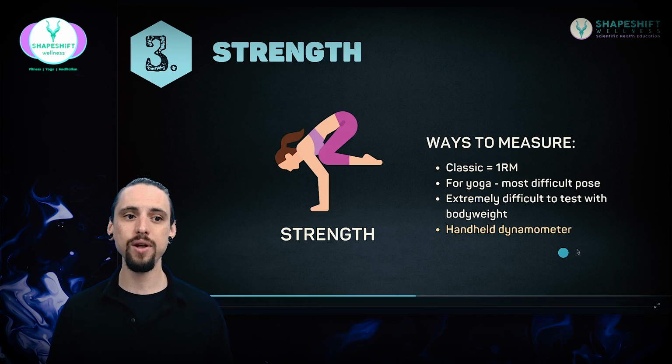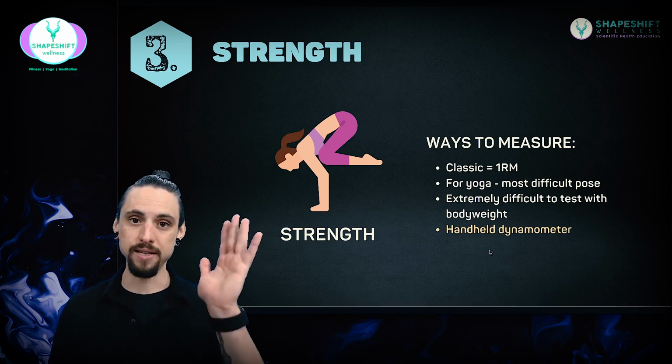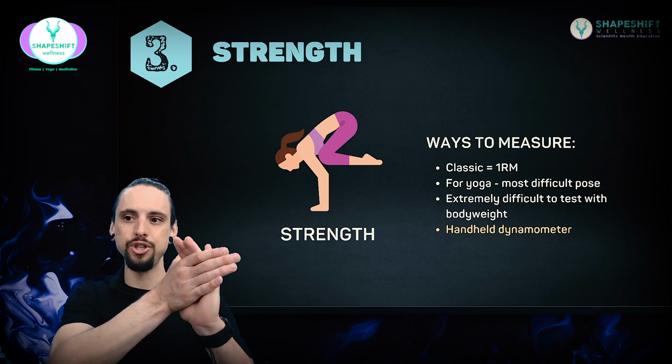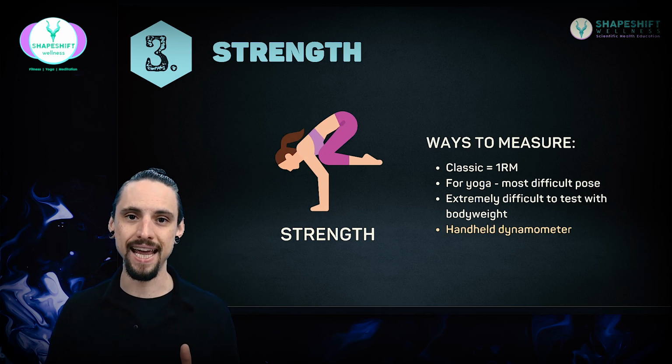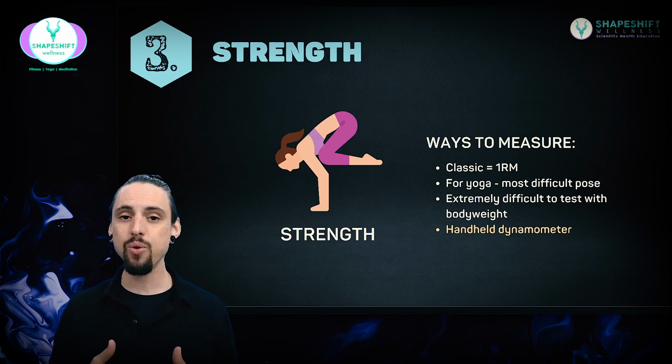One last caveat, one last little note here, a handheld dynamometer. These things are really cool. You can hold them in the palm of your hand and you have somebody push against you as hard as they possibly can. And that's a 1 rep max, basically, an isometric 1 rep max. And that's a way of measuring their absolute maximum strength in a measurable way, right?